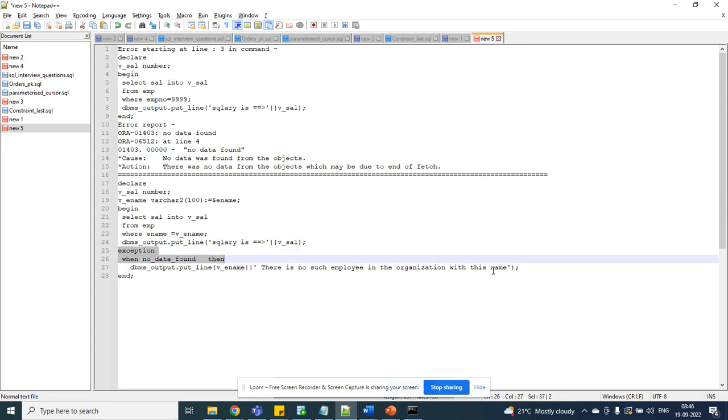Even if we don't know this, we can add a few more things on top of this later. Once you understand the exception topic, even this display we need not do. Again it will take the input, and again we can pass it to this query. Like that we can do many things. We'll see after this one.